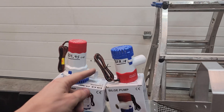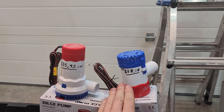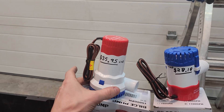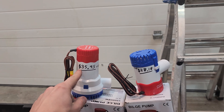How's it going everybody? Just real quick, I bought a couple new bilge pumps and I'm going to show you what I'm about to test on these. This is a 1100 gallon per hour bilge pump. It was delivered to my door with like one day shipping, $28.18 Canadian. And then I got this guy over here, which claims to be a 1500 gallon per hour bilge pump, and it was $35.95 delivered to my door.